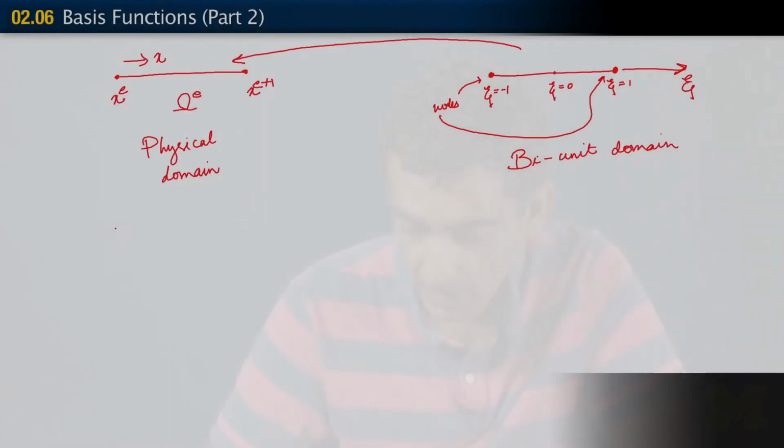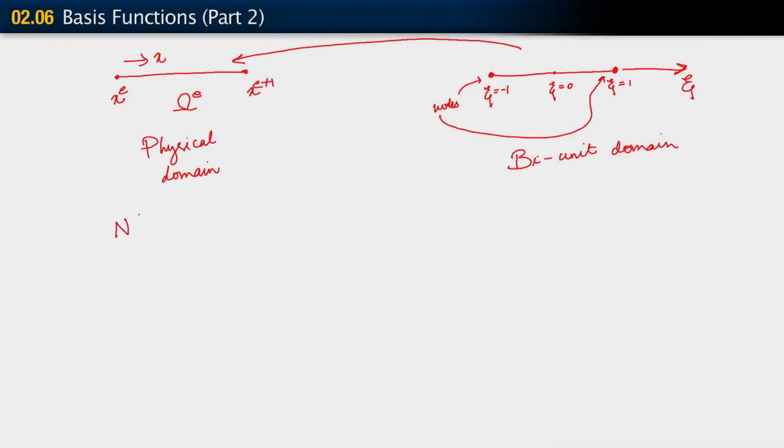Why do we do this? We do this because it becomes very convenient to define things like our basis functions, and later on to carry out integrations, if we have this idea of the bi-unit domain. In fact, here's what we will do. Our basis functions, N1 of x, we will write as N1 of x, but really x is a mapping from this bi-unit domain. x is a function of xi.